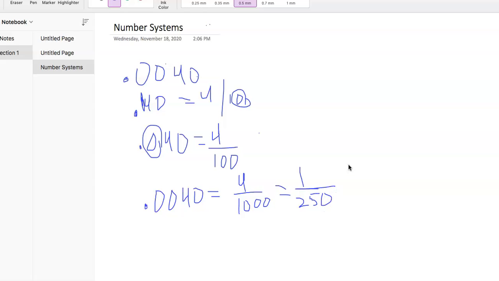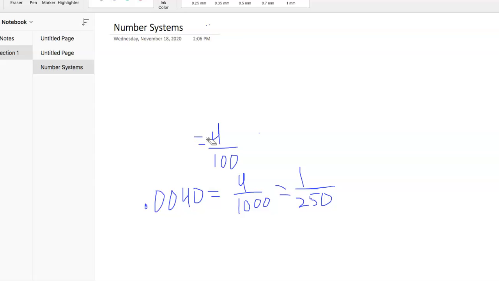That's really all there is to it, right? So if they kept going, if it was 0.00040, then that would be 4 out of 10,000, right? And you just keep adding that 0, and that's all you got to do. So sometimes numbers like this can look intimidating. It's really not that bad. You just need to know the rule. And that's how a lot of math is. If you know the rule, the math part a lot of times isn't really all that hard until you get to crazy hard math, which would go beyond the scope of this exam, thankfully. Okay, so that was decimals to fractions.